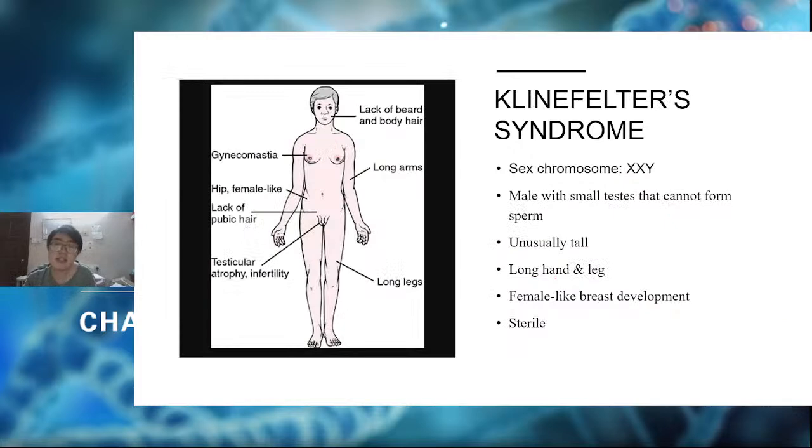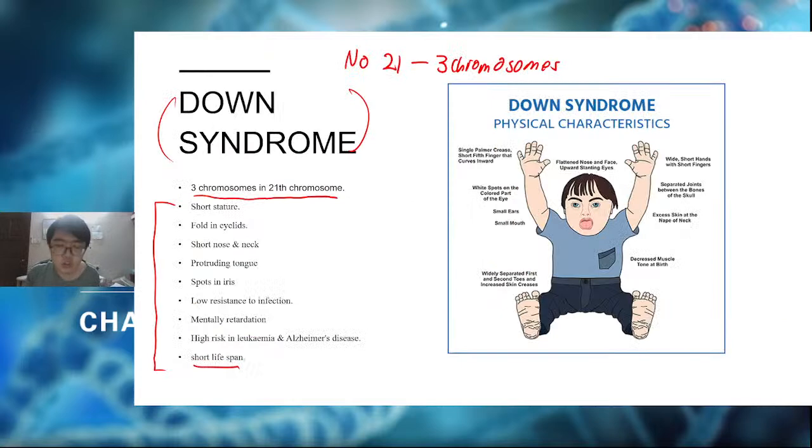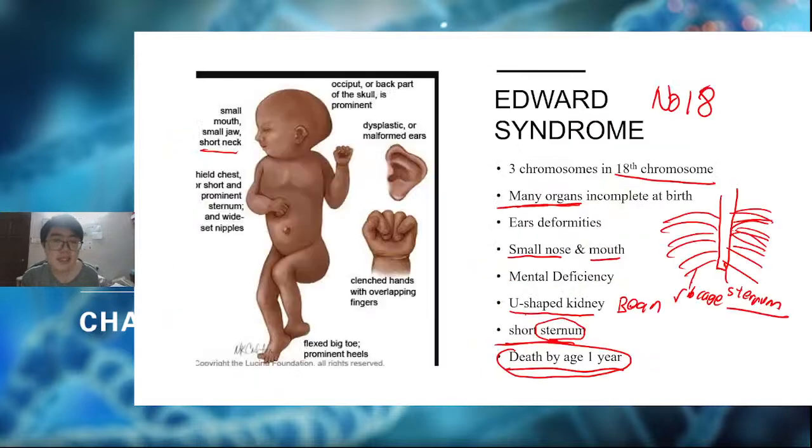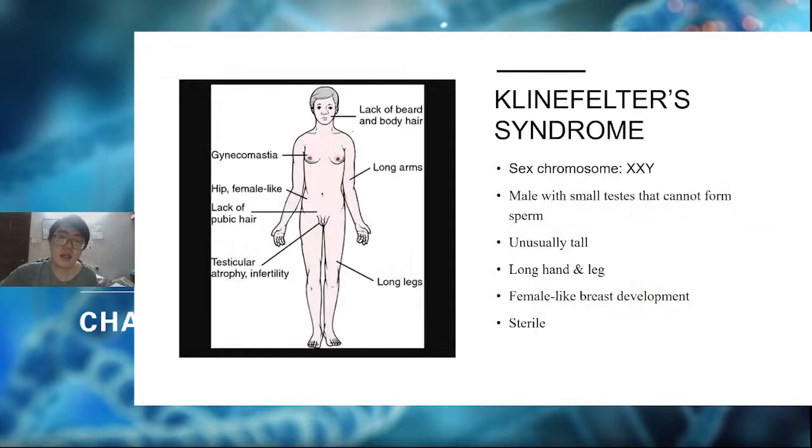Okay. Next is about sex chromosome punya. Yang tiga-tiga ni adalah untuk autosome punya. Yang ni adalah nombor 21, yang ni nombor 13, yang ni nombor 18. Yang lepas ni, it includes sex chromosome nombor 23 punya. So, Klinefelter syndrome is, I already said, XXY punya. Their sex chromosome is XXY punya. So, dia adalah lelaki, it is actually a man, right? A man, because it has male reproductive organ.